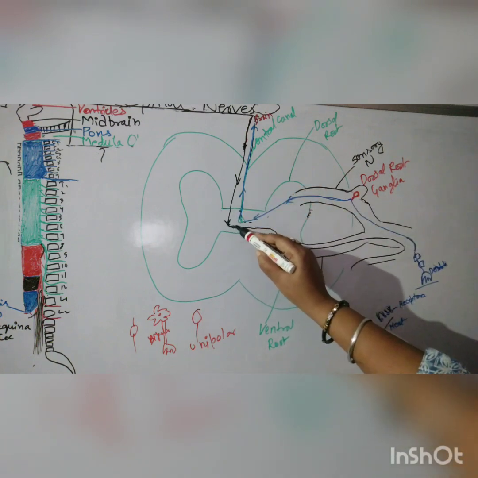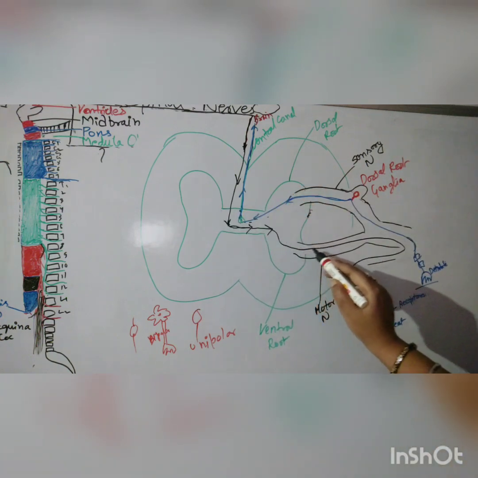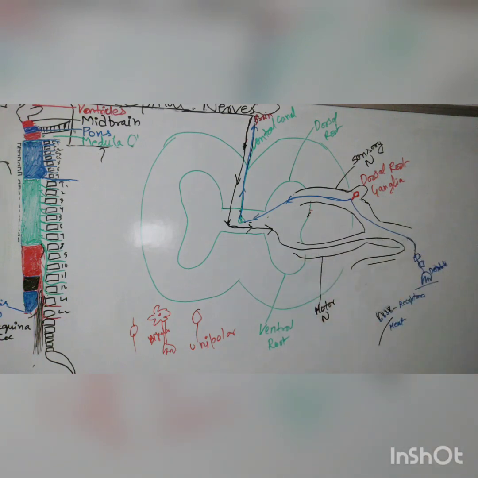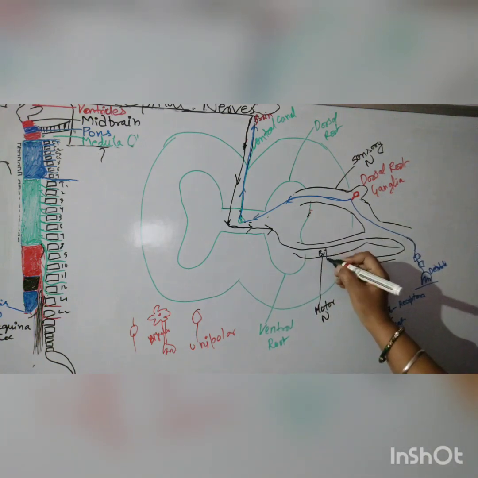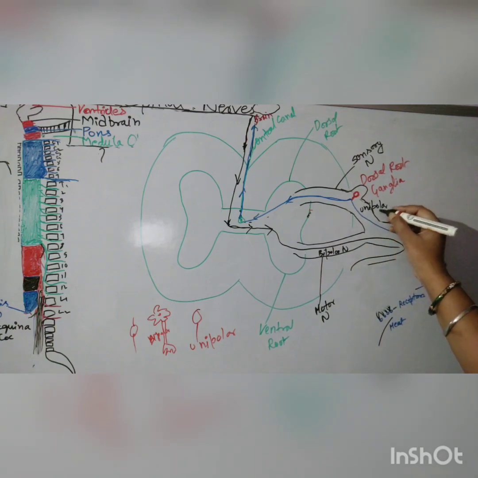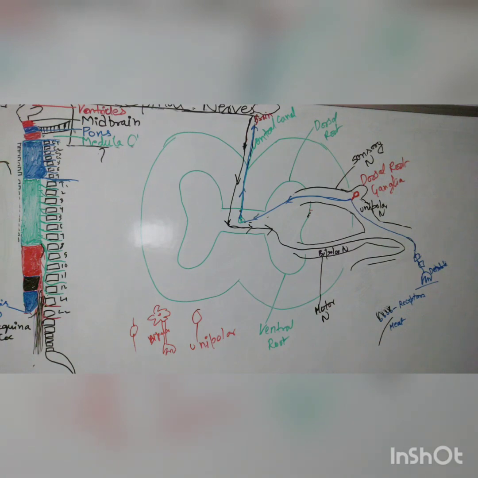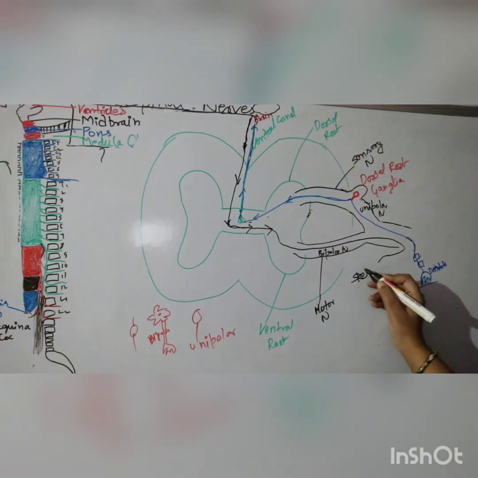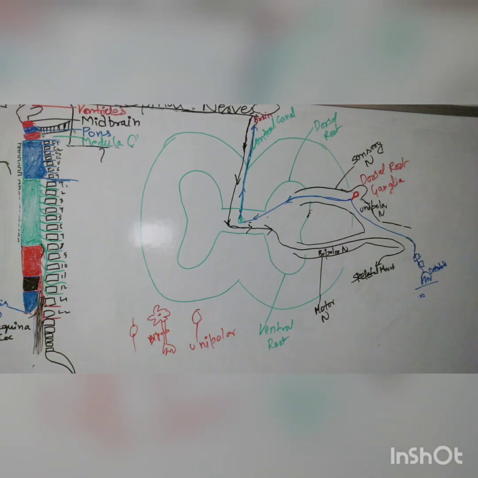This will go from here and like this. Here bipolar neurons are present. Bipolar neuron is present here, unipolar neuron here. Here bipolar neuron is present, so there is no complication like that. So it will easily bring the message to the organs. Suppose this is your skeletal muscle, it arrives at the muscle, and whatever its action is, it will perform.